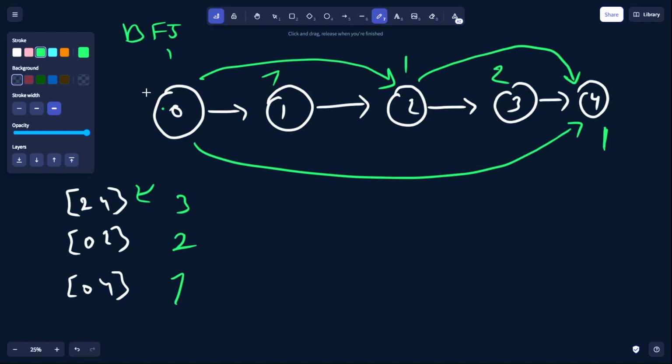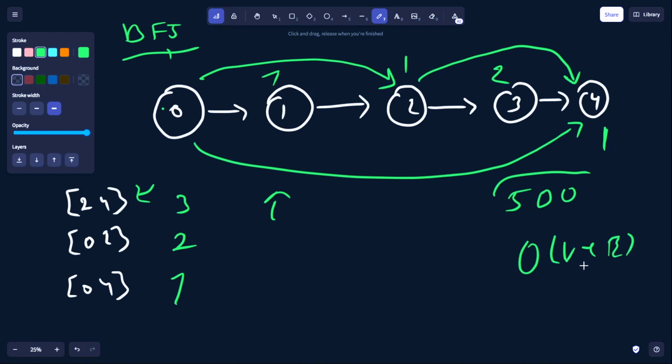So that is basically the application of BFS. Every time we add a new edge, for the new graph we run BFS. We have at most 500. We know that the time complexity of BFS is V plus E. So it's linear in the number of vertices and edges. So initially the graph has at most 500 vertices, and every time we process a query we add a new edge. We will have at most 500 queries, and this adds at most 500 new edges.